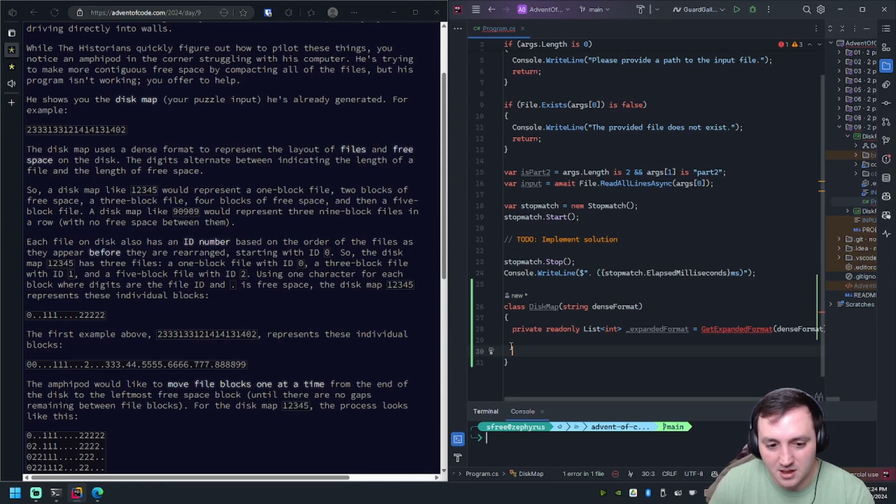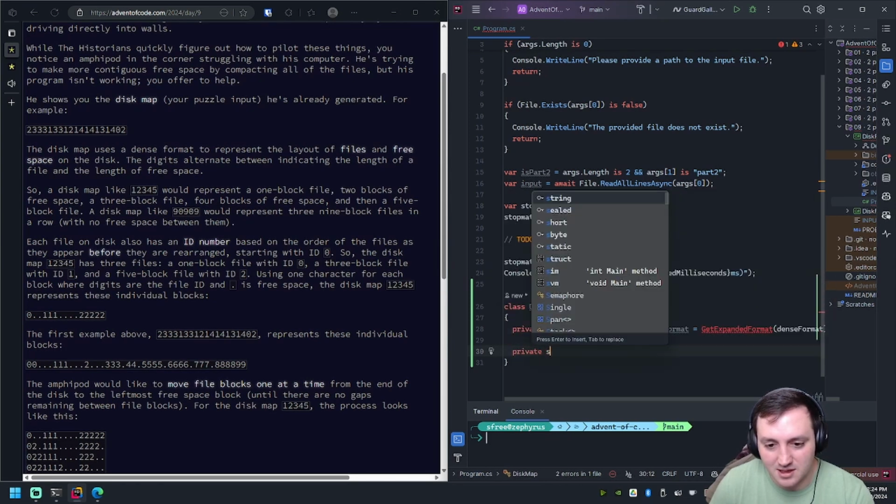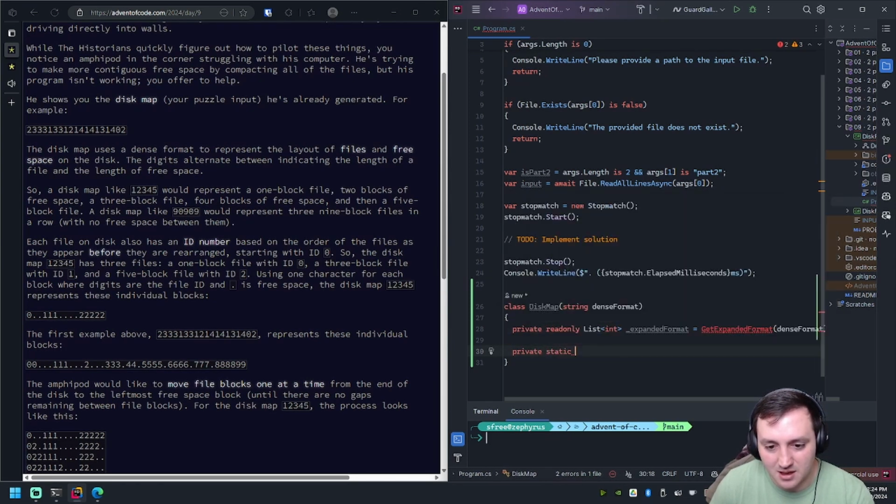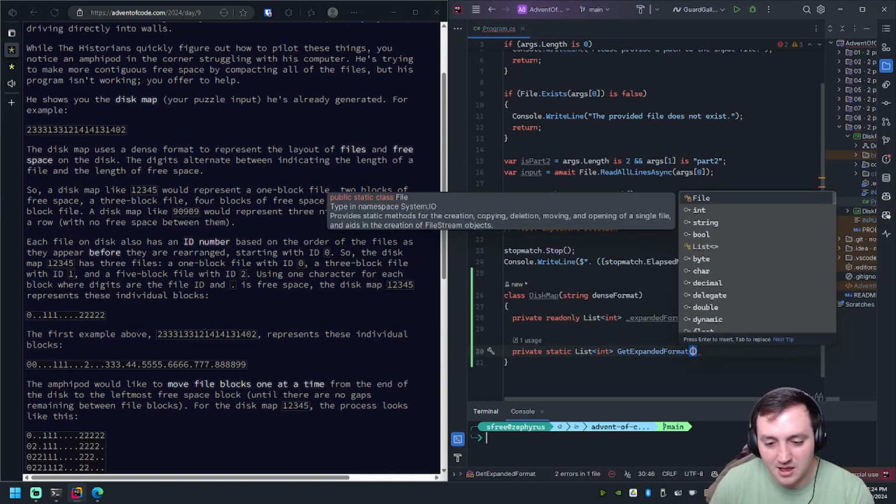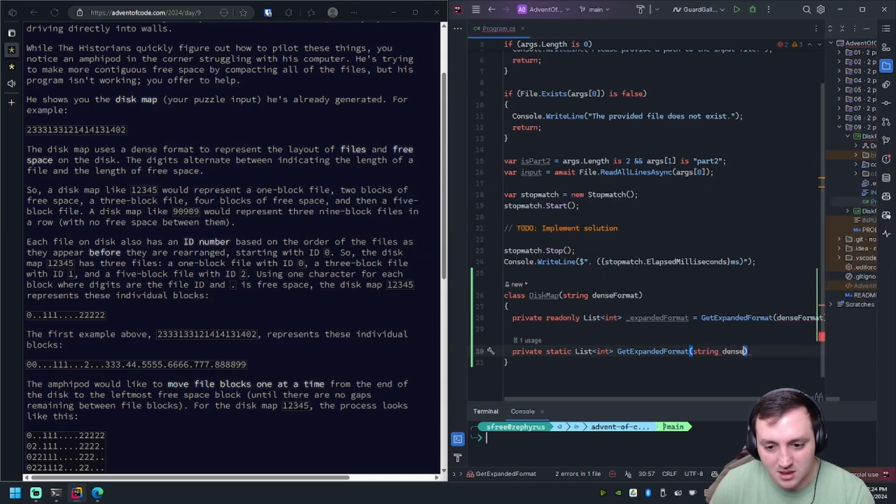This is going to be a private, I think it can be static. It's going to return a list of ints, and it's called getExpandedFormat. And we're going to call this string denseFormat.